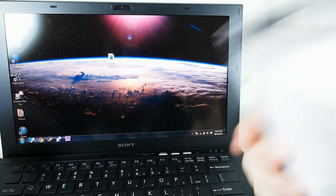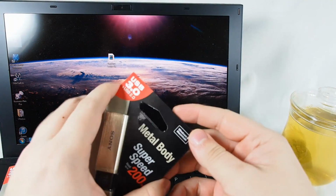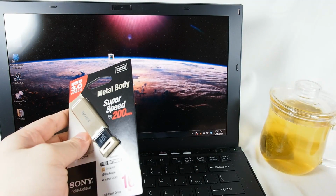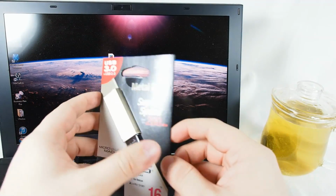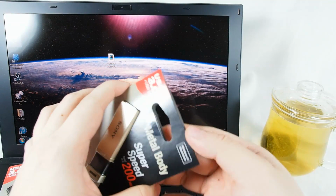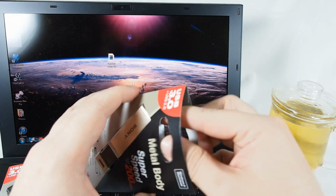That's why you can see that I have a laptop here with a USB 3.0 port at the side. And joining us today, of course, is a tea. Today is just good old green tea or sencha. There are different types of green tea. This is the most common type of tea you'll get in Japanese restaurants and stuff.